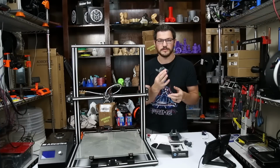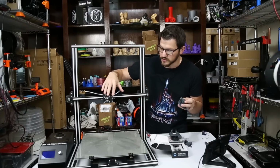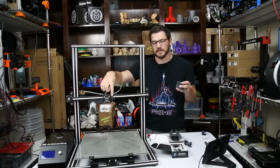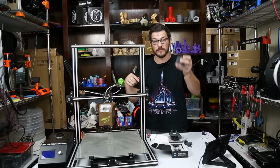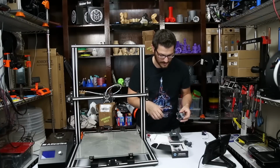And then we have the front clamp that's going to go on there. It's got the mount here for the 40-40 fan. We're going to go ahead and reuse the one on here. I'm going to boot this up again and see how loud this one is. I do have other ones sitting around that I could use, but if this one isn't too loud, we're just going to go ahead and reuse that.